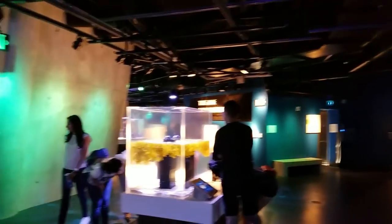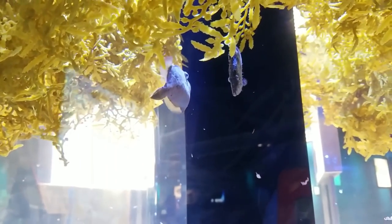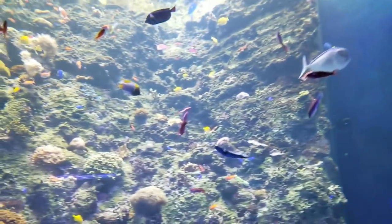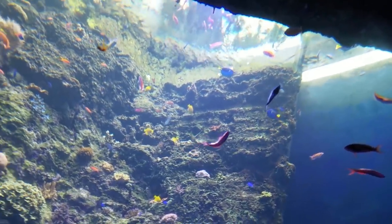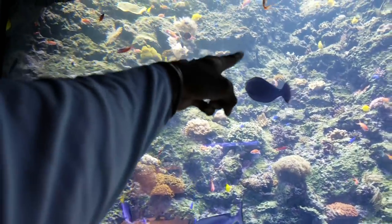So that's the hole we just came out of. There's another hole over there, and they have little tiny exhibits. What's this under here? Hey, what's up, buddy? How you guys doing? Oh, there's little kids yelling. It's good for the vlog. Whoa. This is the dory tank. Whoa. This is so cool. That one tastes good. That one tastes good.